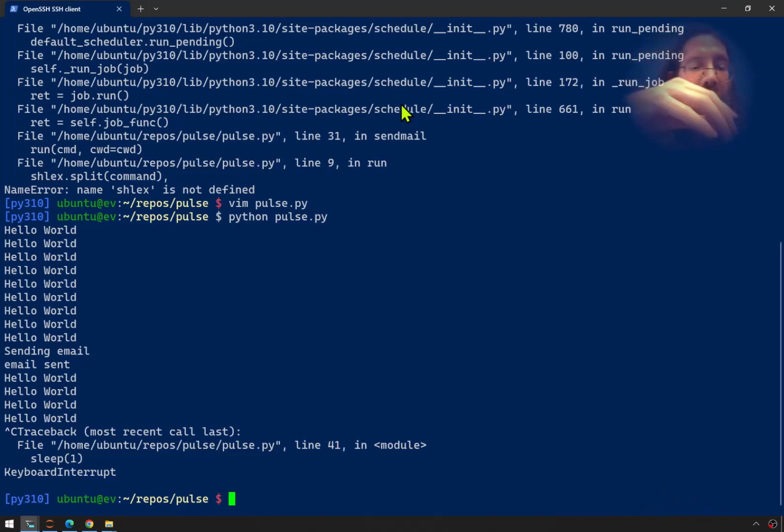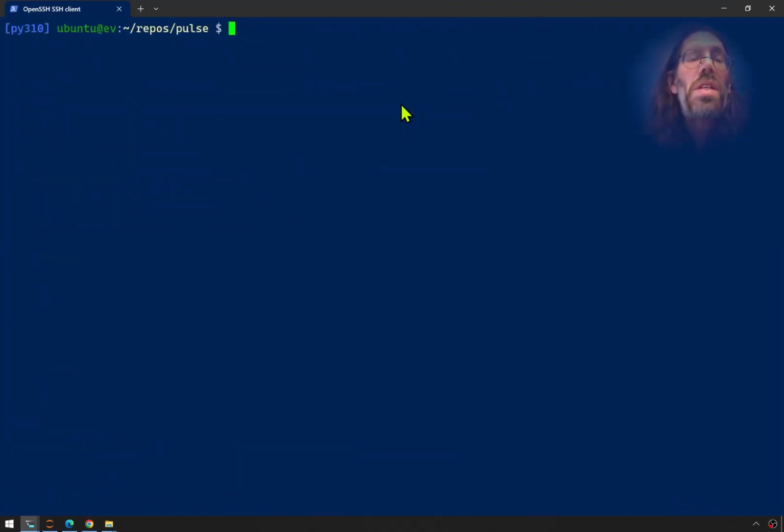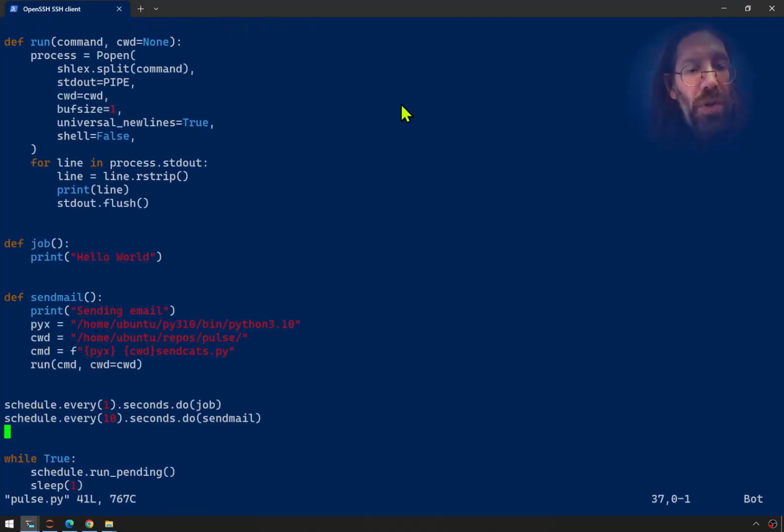I thought it was going to be this video, but adding email support and making it a Linux daemon in the same video is probably a little bit too much. So just email support. We'll do one final vim of pulse to adjust these scheduled duty cycles to something more reasonable. First, we don't really need to do the hello world at all, so we'll just edit that line out, and then every one day.